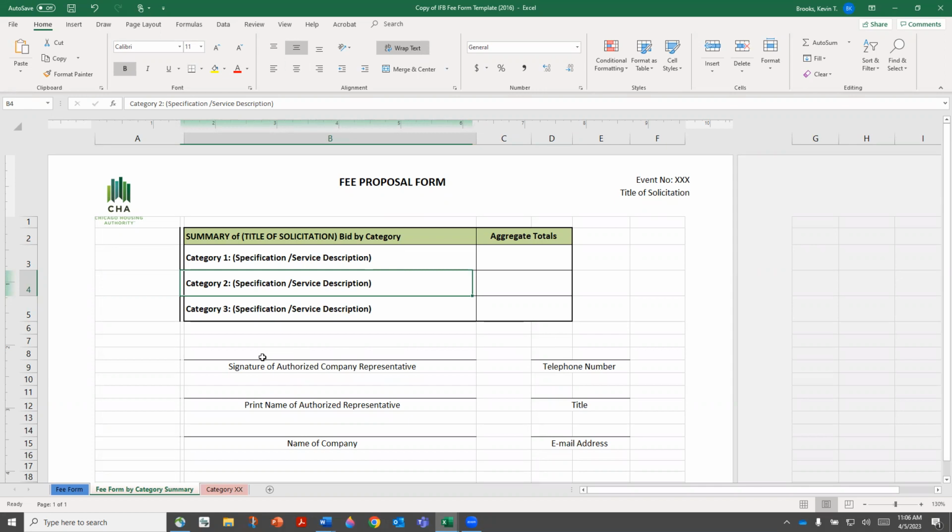You want to make sure that only the signature of the authorized representative goes here. And same thing, signature, printed name, name of company, telephone number, title, and email address. The signature verifies that the authorized agent is aware of the pricing, and the rest of that is so that we can call if we had any questions about the pricing.